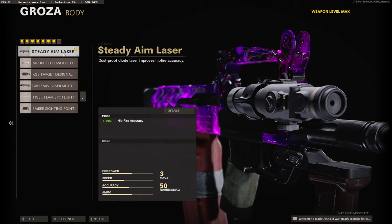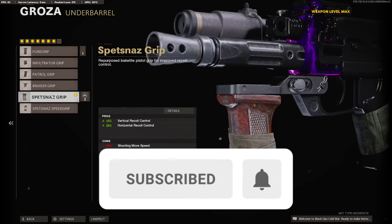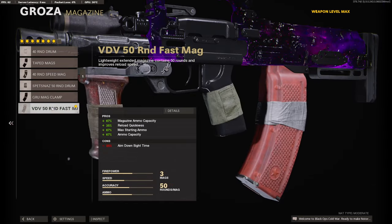On the body, I am using the steady aim laser to add 20% to our hip fire accuracy. On the underbarrel, I am using the Spetsnaz grip for the 15% added to the vertical recoil control, 25% added to the horizontal recoil control. On the magazine, I am using a 50 round fast mag. This is all preference. You can choose whichever one you feel most comfortable with.